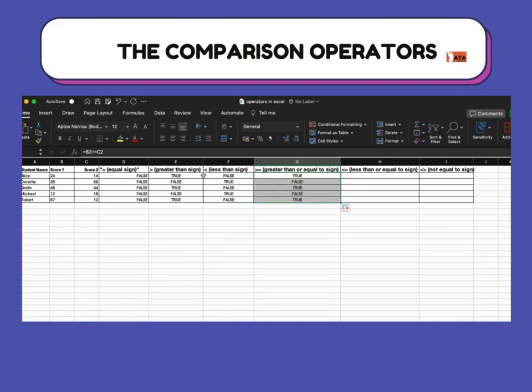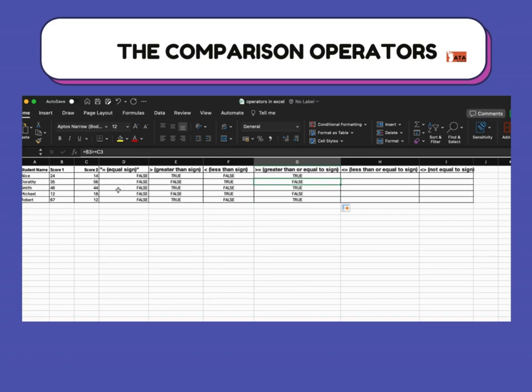Yeah, I will drag, and you see 25 and 56 says false. So it's not greater than and it's not equal to. So both are false, and that's why. When both are false, it's going to give us false.